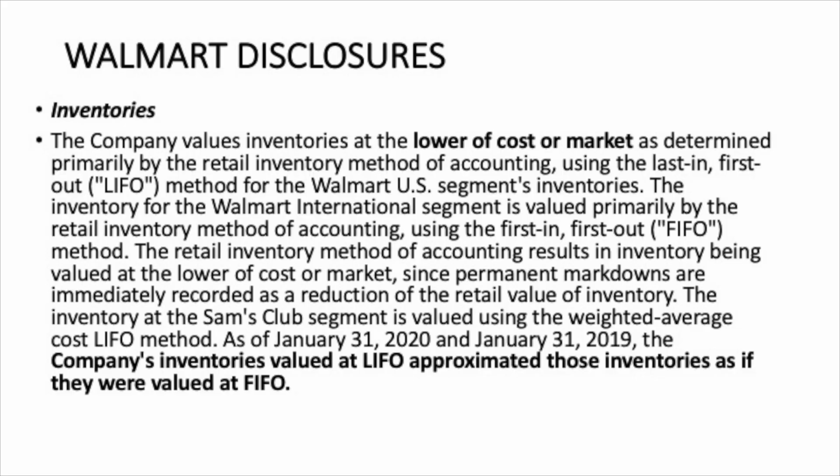Okay, quick example. I just pulled Walmart. This is in their notes to financial statements. This is essentially note 1. How do they account for inventory? Walmart values inventories at the lower of cost or market. Good to know. Using last in, first out for a lot of their inventory. It determines primarily using the retail method of accounting using the last in, first out method for Walmart US segments.